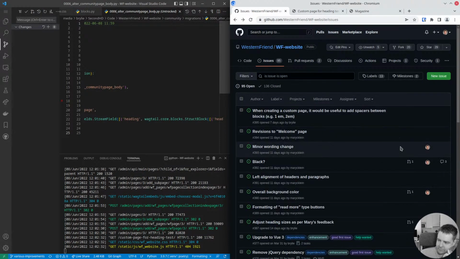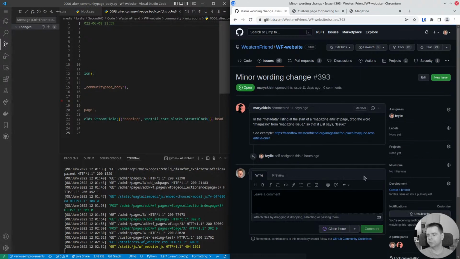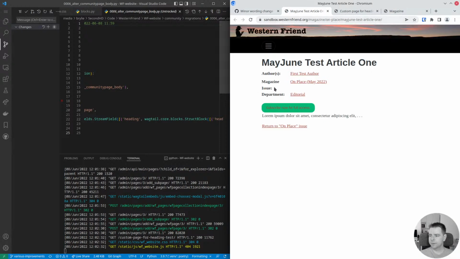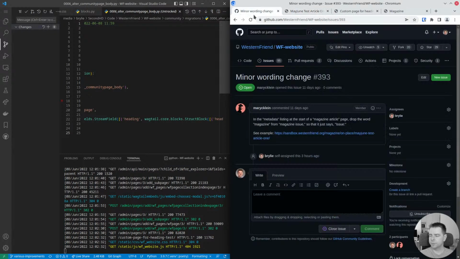Let's see, what else did I assign myself to? Minor wording change. Magazine article page. So we've got this metadata table right here. So it's right there. Simple change.